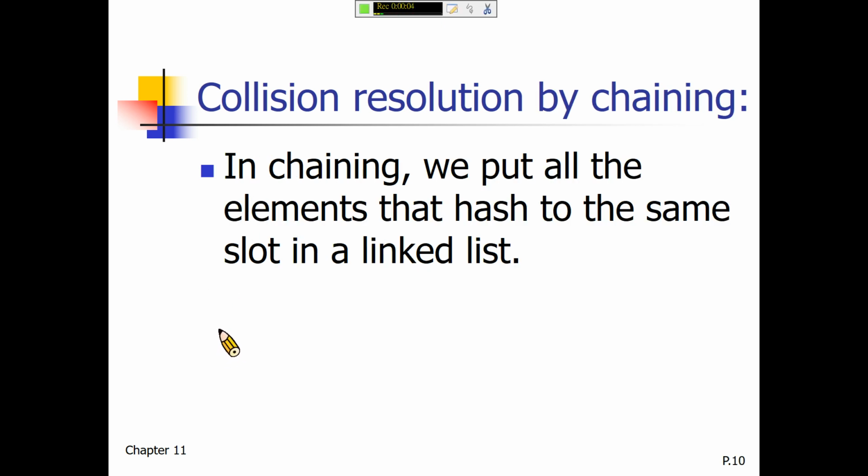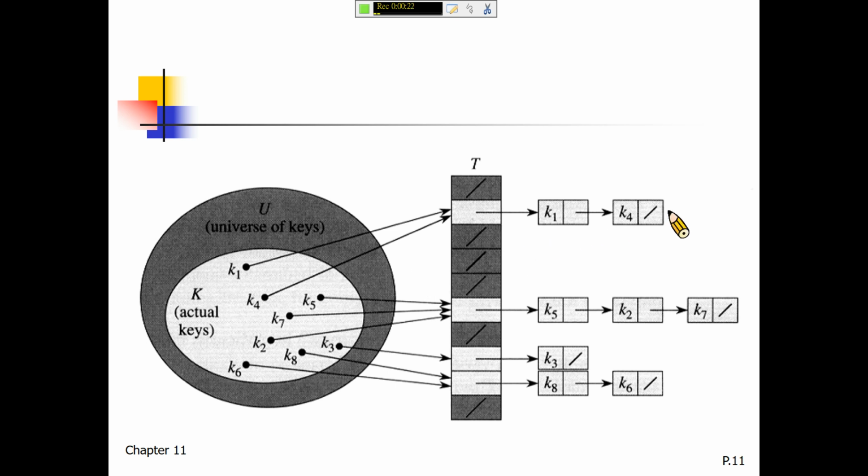So how can we solve collisions by using the technique of chaining? In chaining, we put all the elements that hash to the same slot into a linked list, just as this figure shows here.